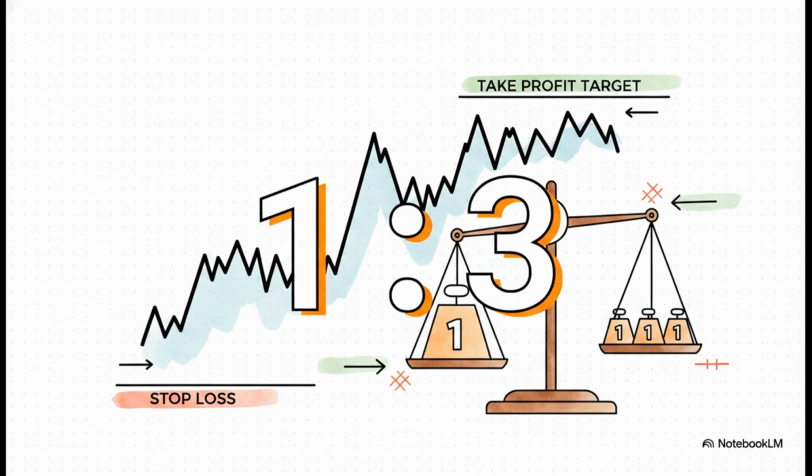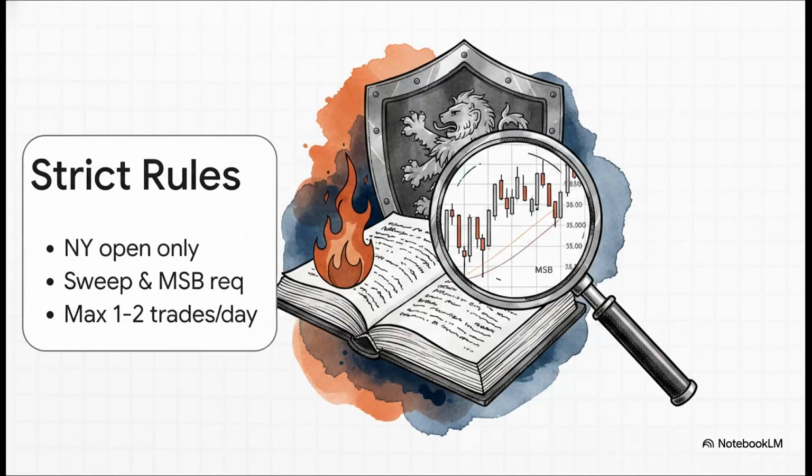If the distance to your stop loss compared to your take profit doesn't give you at least 3 times your risk, walk away. Seriously, no exceptions. This specific math is what lets you run a high win rate strategy while heavily protecting your capital when you inevitably get one wrong. Burn these rules into your brain right now.